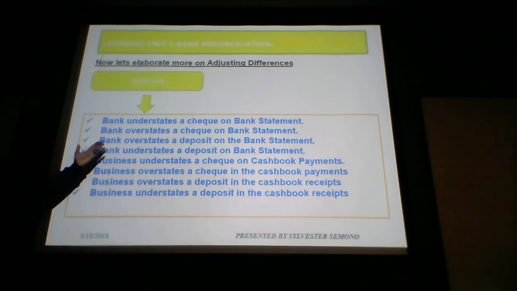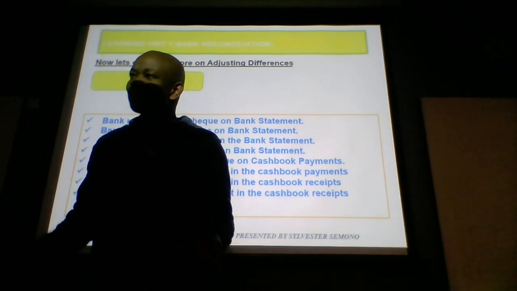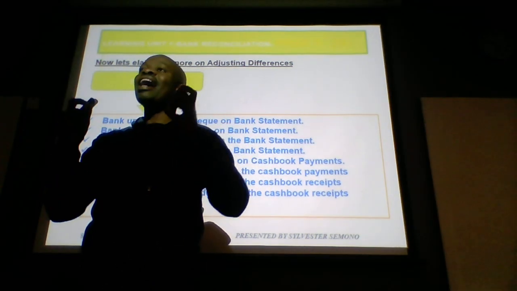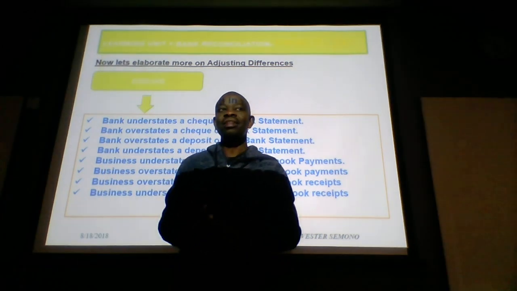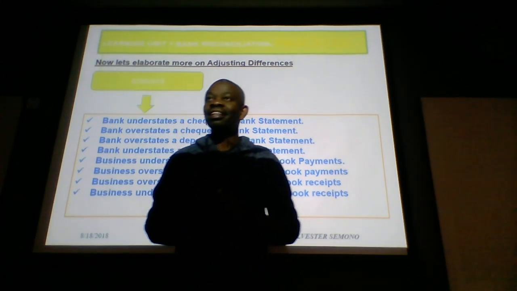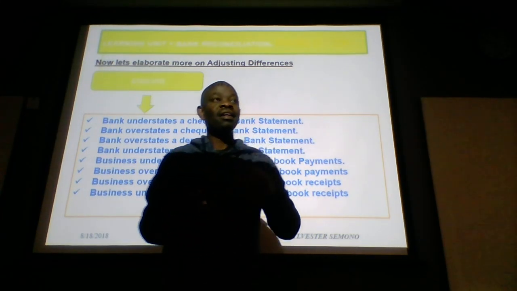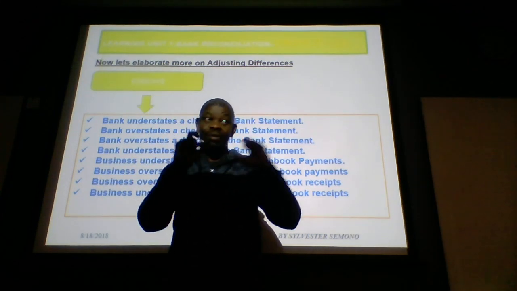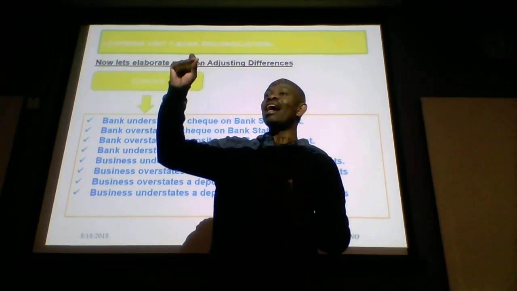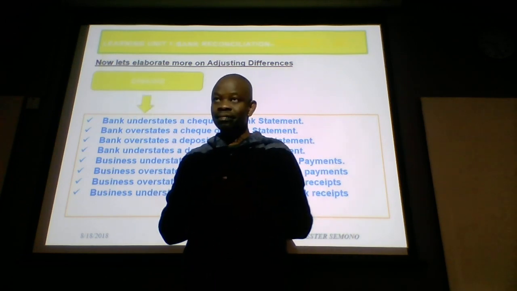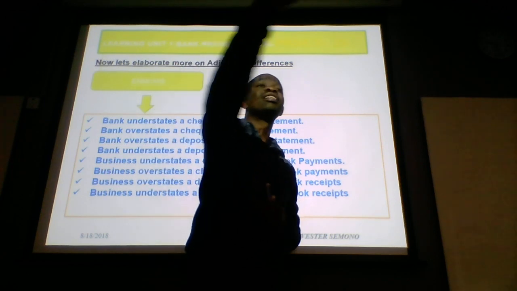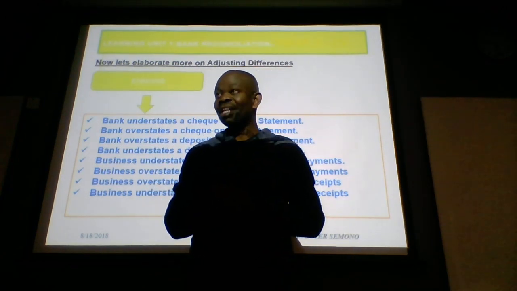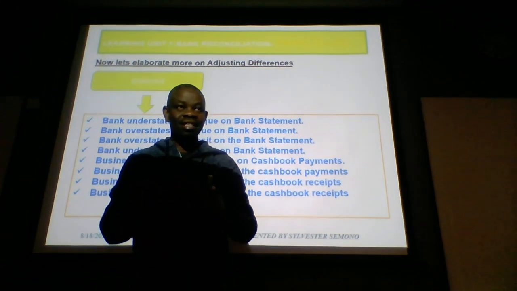Now, I think you all can agree with this. Sometimes you overstate, sometimes you understate. But the challenge is just knowing how to record. Let me give you an example. Let's say you record it in your cash book receipt. You recorded 500. Just write it down for me. I want you to make it practical. Your CBR amount is 500. Write it down. And it is incorrect. Write incorrect next to it. CBR 500, incorrect.